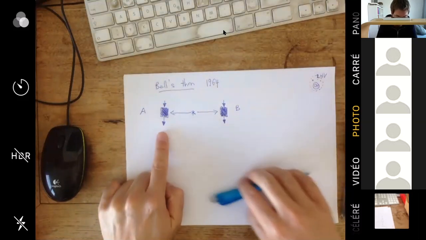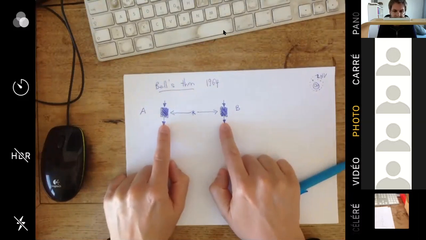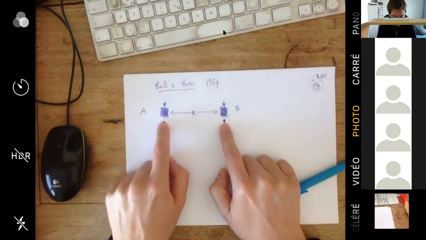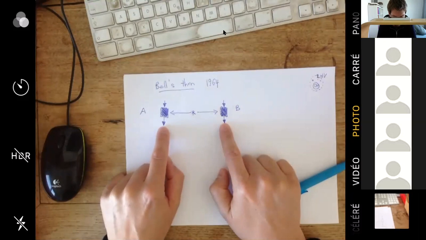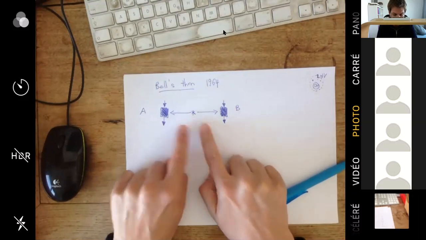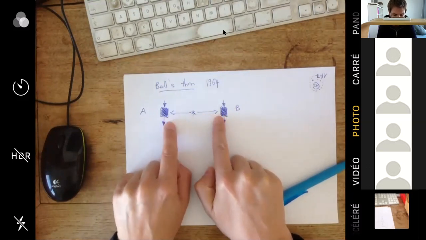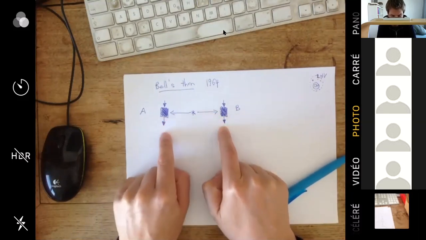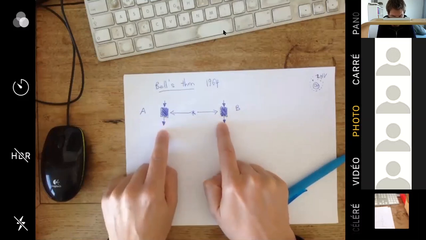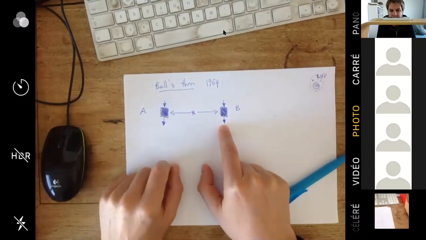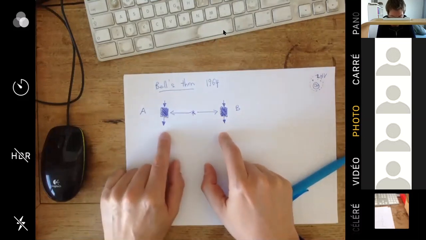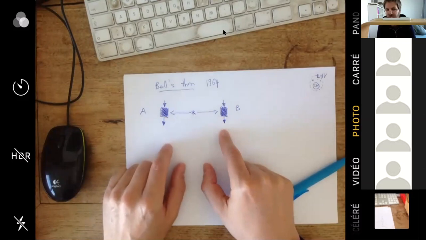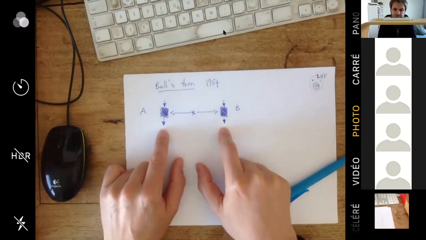Well, you put these two events here, of A giving a question and receiving an answer, and the same on B. You put them in space-like separation. So you essentially put them very far apart. And so then you can rule out this cheating strategy via communication because the two events are space-like separated. So for now, we will assume that nothing goes faster than light. Later, one can maybe challenge this idea, but it will bring us too far.